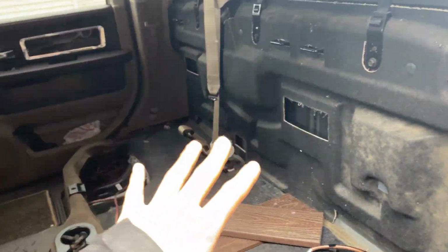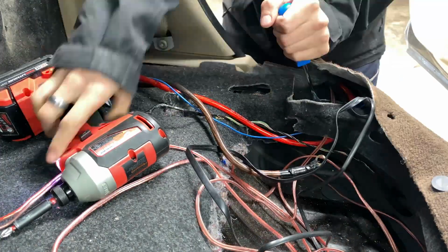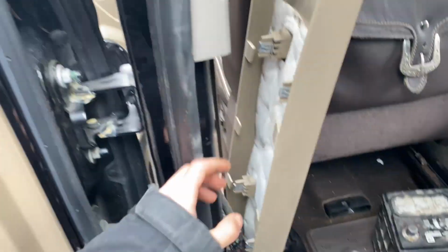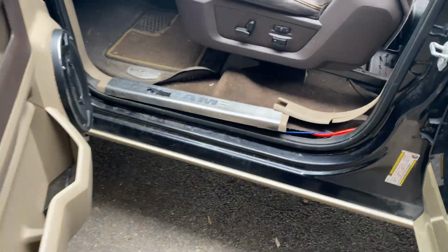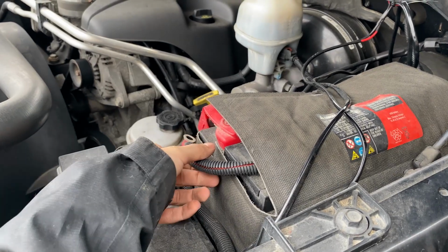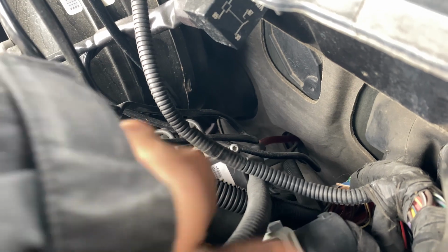Okay, so we're gonna get this truck ready for some Kilmat. Okay, so I have this pried up, and then I pulled this out from the top, so that gives me access to the side. And then I also had to move this one first so that this will pop out. And there you go. So now you just pull these out. Okay, so I already had my battery disconnected, or the power wire. So all I'm gonna do is fish that wire out now from down there, and I'm just gonna keep pulling until it comes out.